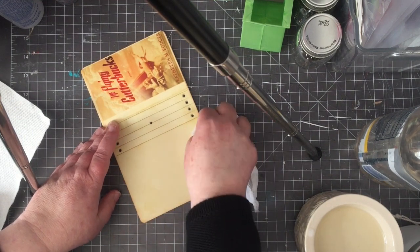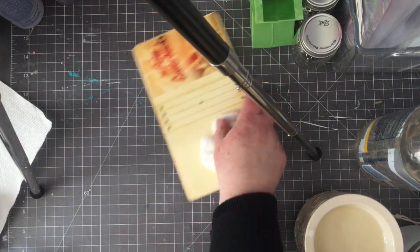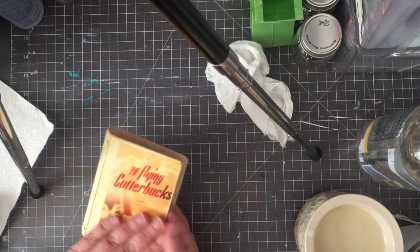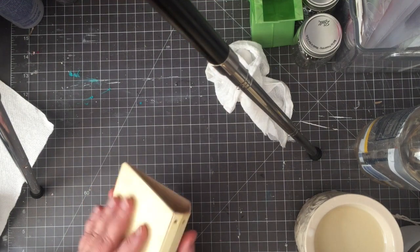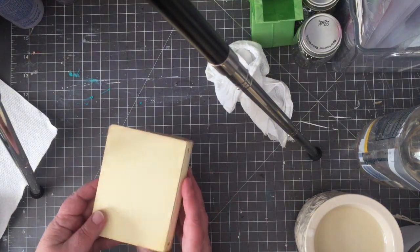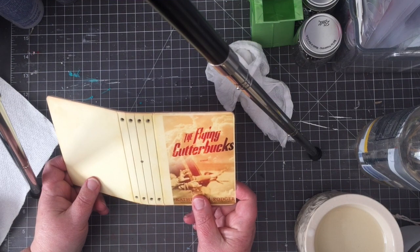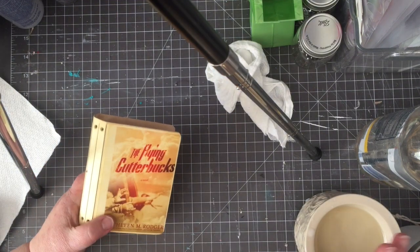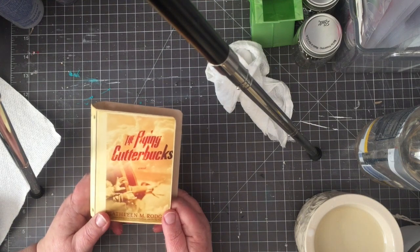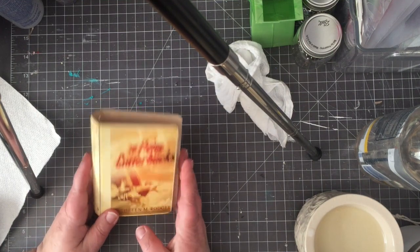You can even feel that it's done its thing because your cloth is going to move across it really easily — like it's just going to slide like butter. It just feels so smooth. I've put several coats on before; I'm probably only going to put one on this because it's a light color. That's how you wax one of these little book covers, and it's super easy. It's really cheap — I've still got enough wax in my melter that I could do probably six or seven more books. It takes very little wax and it works great. Love the outcome — give it a try! I hope it works as well for you. Thanks!